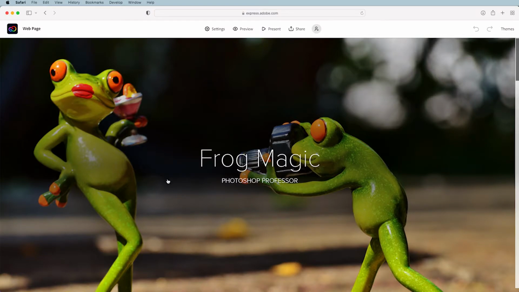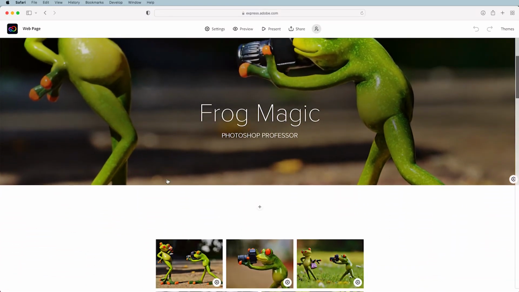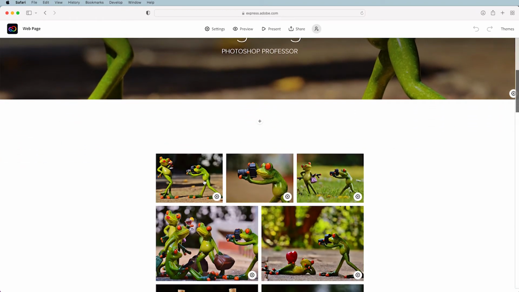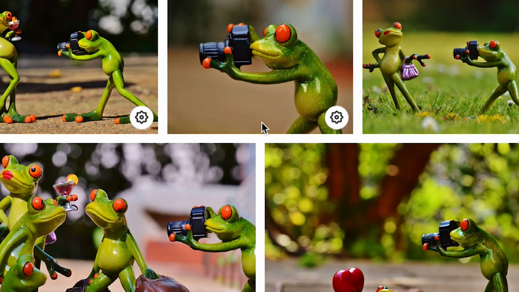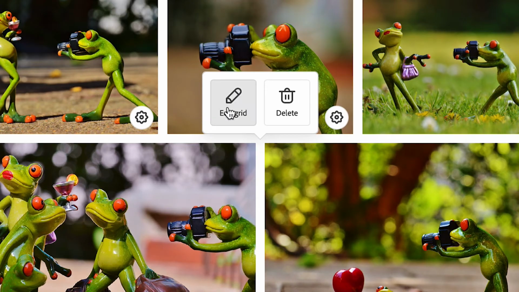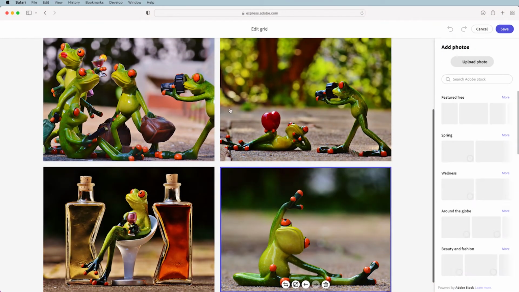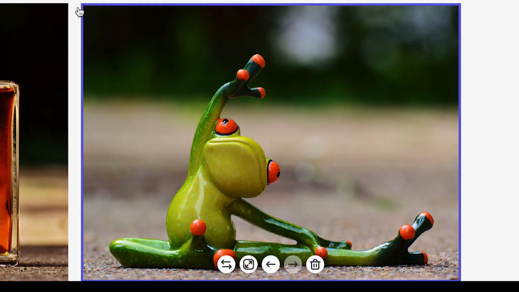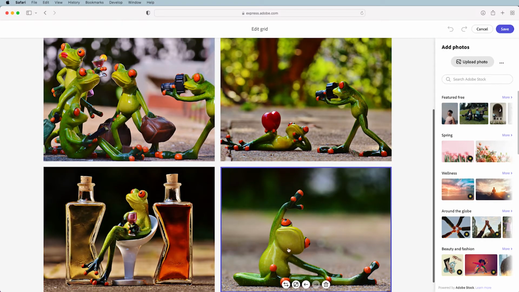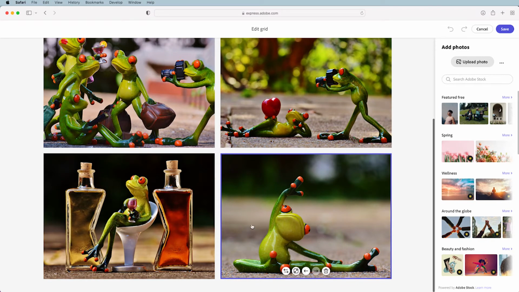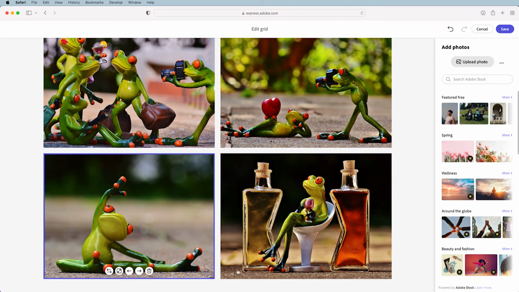So I thought I didn't actually show you how to move your images around if you didn't like their placement in the grid. The stuff is pretty intuitive, but essentially I'm just going to click on an image. It's going to pop up. I get to choose to edit the grid or delete something. So I'm going to choose edit grid. And so once the grid pops up, see how there's a blue highlight and I get choices? Like, let's say I like this frog, but I think aesthetically it should be on this side. Well, then I would just hit this move backward arrow and see how that looks more balanced. And I like that a lot better.